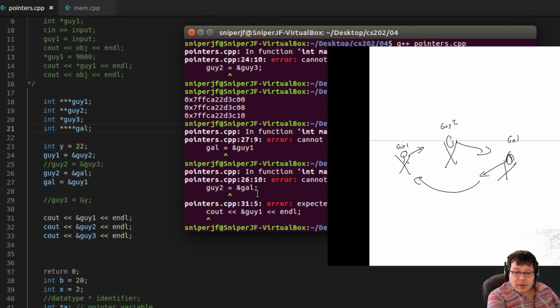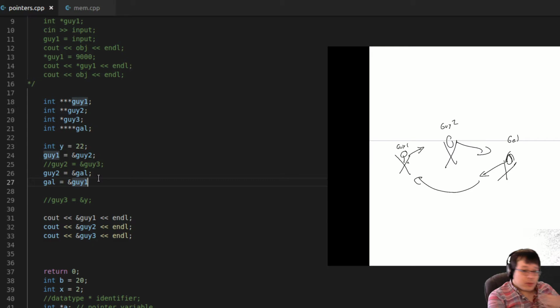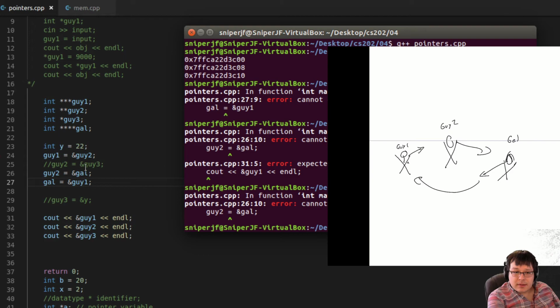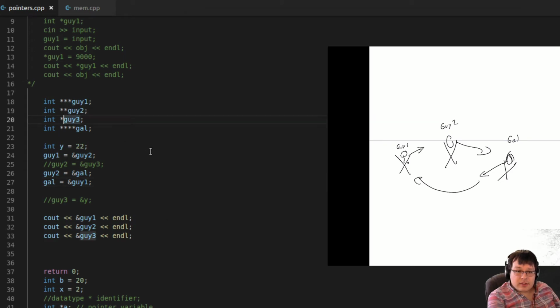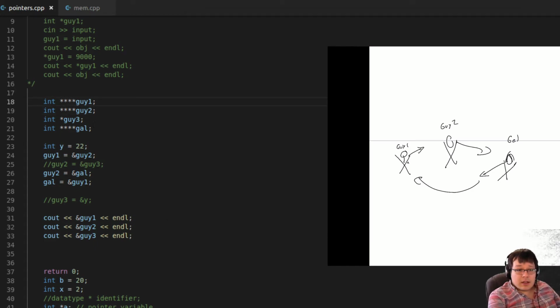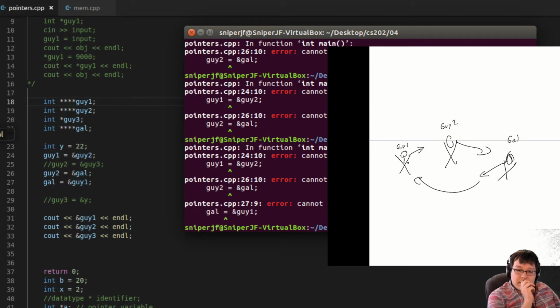And now that one has problems with guy 2 becoming gal. Also, we forgot a semicolon here. Okay, so then this needs 2 asterisks. But now it's going to complain that guy 1 needs 1 asterisk here. So I don't know if I'm going to be able to achieve this.